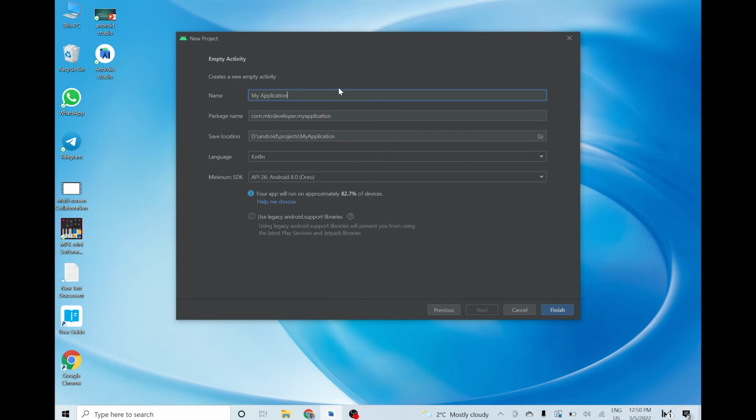Here in the first tab you can write the name of the application. I'm going to name it Hello World. In the second tab you can choose the package name. Here by default it will be example when you're opening the first project, but you can rename it as I did.